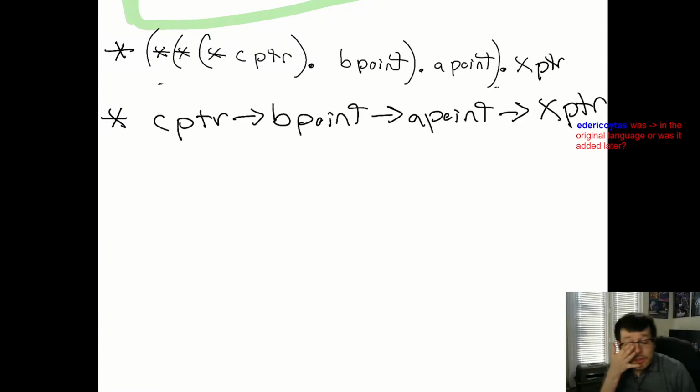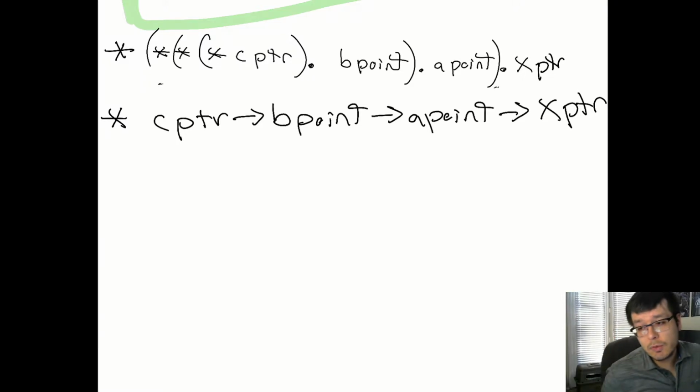No, it was in C. So in C, they had the arrow from the get-go. I think, actually, that's a good point. I don't know if the first version of C had the arrow. I would assume so, but who knows? Maybe it was added. So I'm not 100% sure. But it definitely came to C before it went to C++. I'm sure a quick Google could probably tell us when that was added. Let's see if I can figure that out. Nah, I'd have to go and look deep. There's no quick Stack Overflow question from some guy asking. Sad. But yeah, I'll figure it out because I'm actually curious. I would assume that they thought about it then, but maybe they didn't.